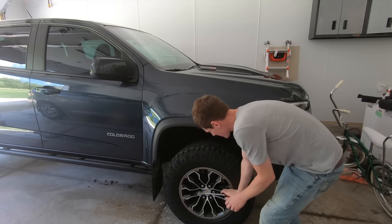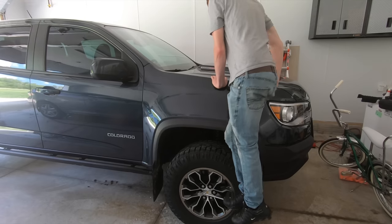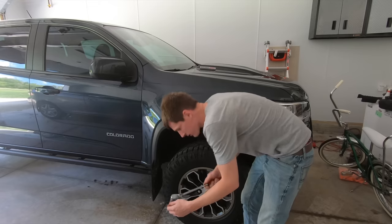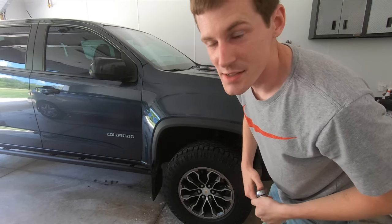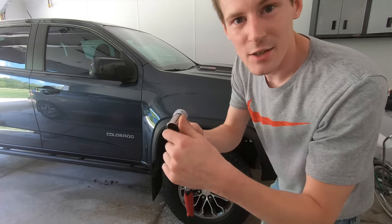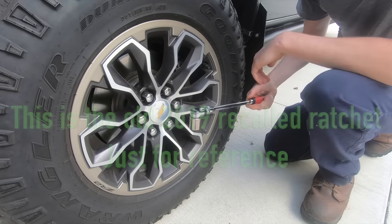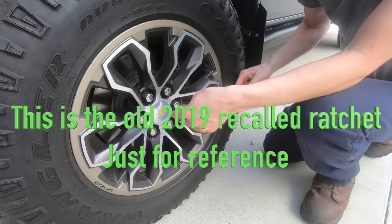There is a considerable amount of flex in the handle, but hey, look at that, still works. I guess 18 months worth of research and development actually gives you a working ratchet. Thanks, Harbor Freight.